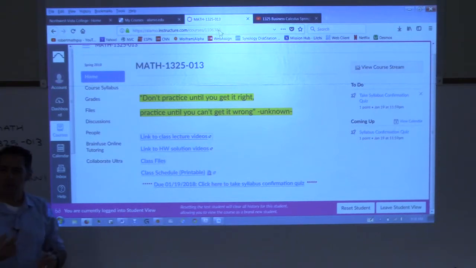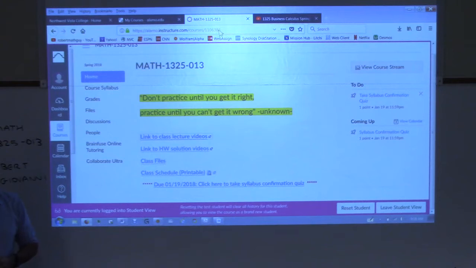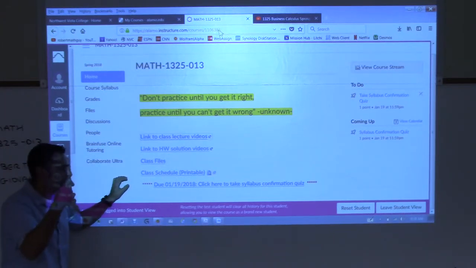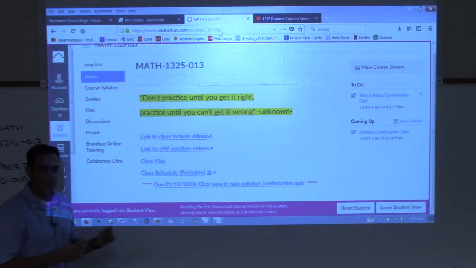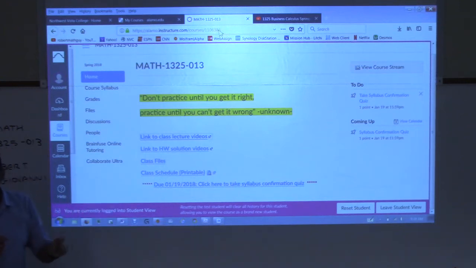So that's the first thing, is so that you don't ever feel like you're completely lost. And then the other thing is when I'm up here and we're going through things and we're trying to understand the concepts, that you can focus a little more attention on what's happening up here rather than trying to write everything down and get it all on paper. So you know what I'm saying, where you're not really paying attention, you're just trying to get the notes down. Here you can actually pay a little more attention because you can always go back and rewatch it if you'd like.